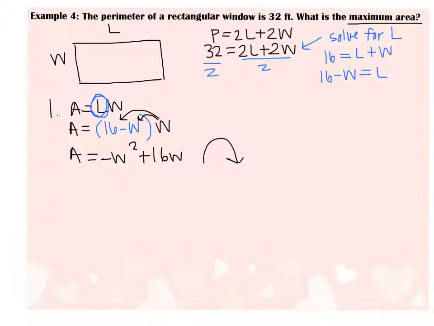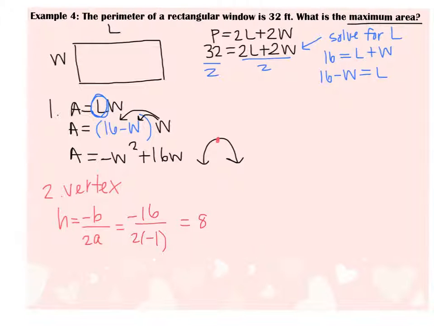Again, that makes sense. We got a parabola that looks like this. That's going to have a maximum value. We just need to find it. The maximum occurs at the vertex. That's our h, k. So we find h by doing negative b over 2a. In this problem, that's going to be 16 for the b, negative 1 for the a. So we'll get negative 16 over 2 times negative 1. So that's positive 8. But that's only the x value of our vertex. We need the y value because that's what actually tells us how high this maximum is. The 8 just tells us where the maximum occurs.